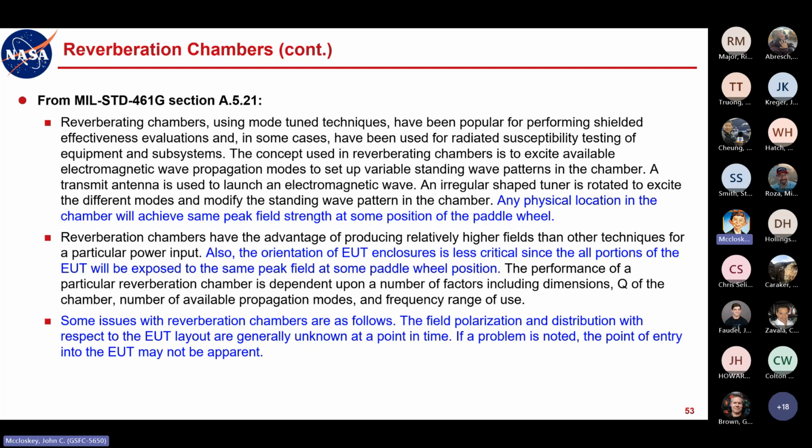So I think there's some amount of that uncertainty built into the nature of the test, and the point of this statement here is that you have a little more uncertainty with the reverb chamber method, that the specific nature of how the energy is coupling in and causing a perturbation to the UT has a bit more uncertainty. That's at least how I'm interpreting that statement.